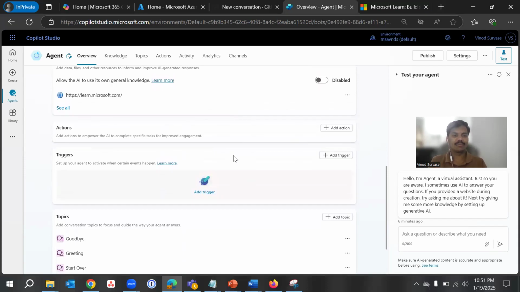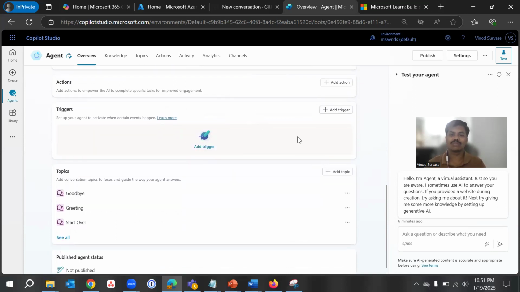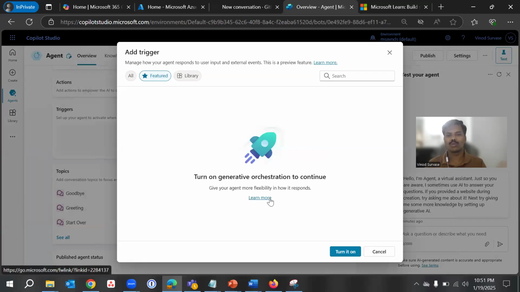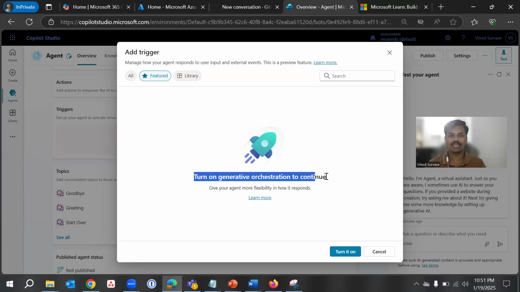So here it says set up your agents to activate when certain events happen, right? So this is something where we have to add triggers and it is going to follow those triggers. So what are those triggers? We can either turn on generative orchestration to continue and give your agents more flexibility in how it responds back.